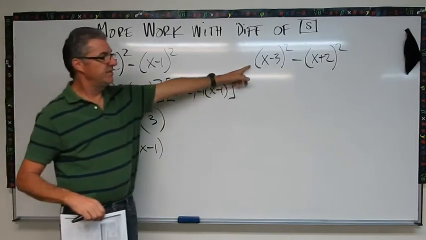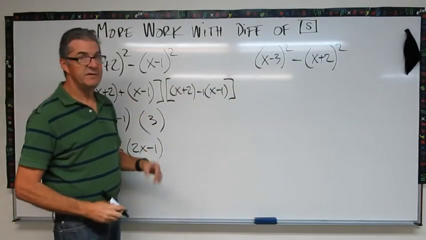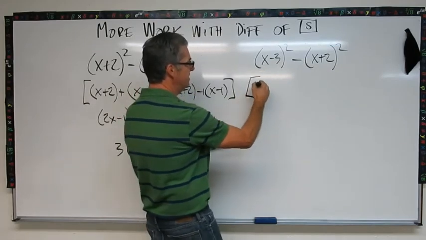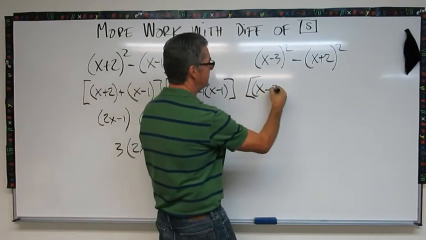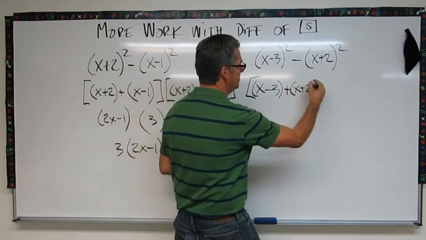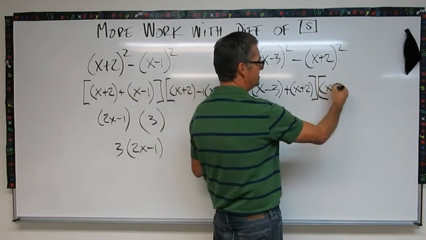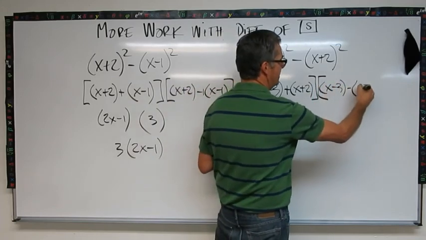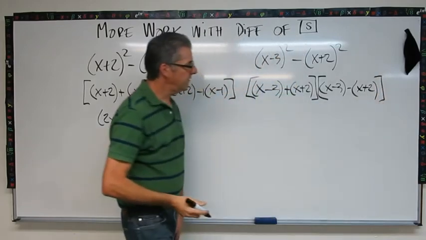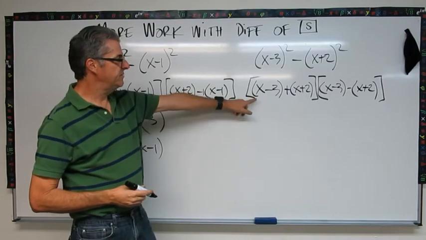Okay, pause the video and see if you can use these steps to complete that problem. It's a toughie. Okay, let's try this one, keeping track of our brackets. First thing: (x-3) plus second thing: (x+2), bracket. New bracket: first thing (x-3) minus (x+2), bracket.